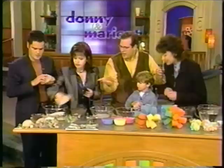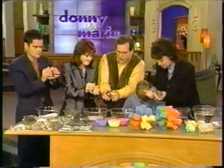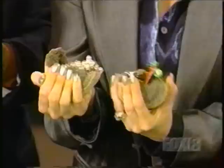What we're going to do is break these open. Now, in the stores, these are $24, and we're making them at home for, once again, under a dollar. Just crack it open. Break it open, and you'll see there are secret treasures inside of these. Look at that. Isn't that cool? Look at this. Isn't that awesome? Stars and jewelry. Absolutely. Let me show you how to make it.